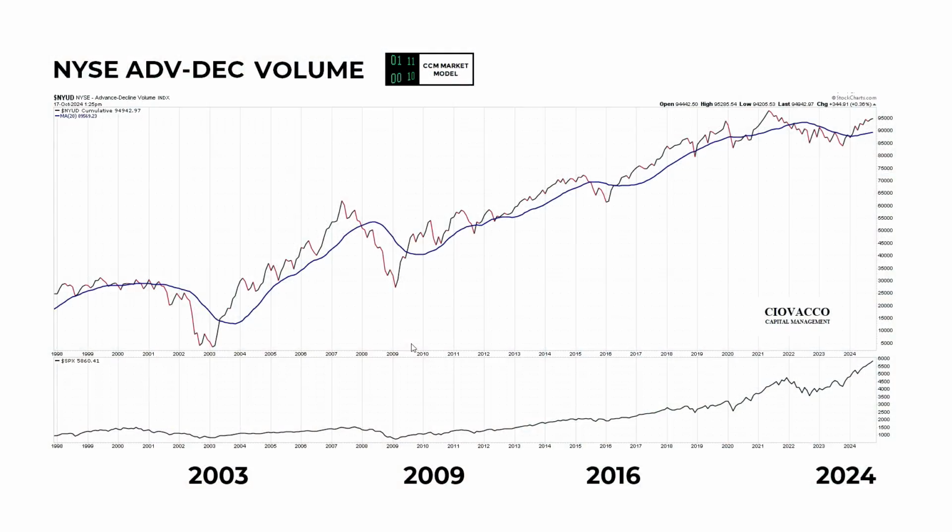If you pause your video player, this is the NYSE Advanced Decline Volume line. Constructive look after the major low that occurred in October of 2002. This is 2003. Good things happen for a long period of time. Constructive look after the major low in March of 2009. Constructive look here after the low that occurs in February of 2016. And a similar turning up and constructive look on October 17th, 2024.